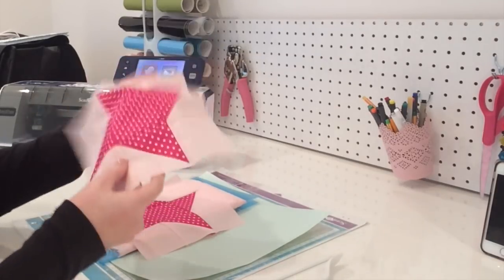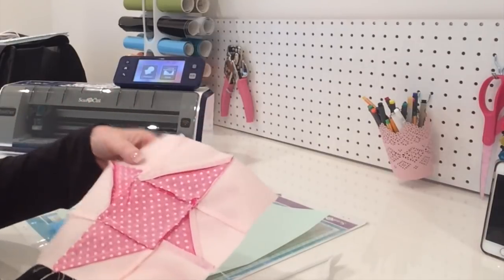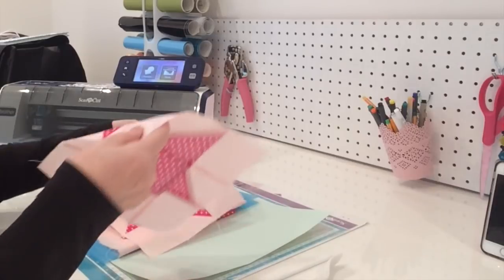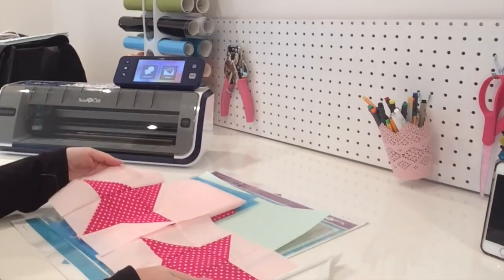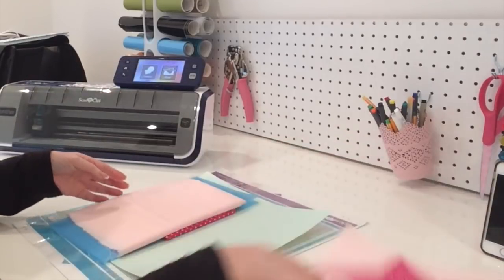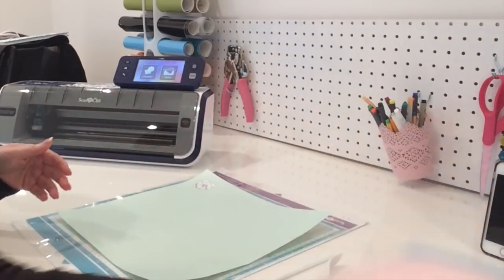So this fabric's all been cut on the ScanNCut, and as you can see, there's no backing or anything ironed onto the back of it. And as I say, I've already made two squares to make a start, so I'm going to make the third square, and I've got my bits of fabric here.